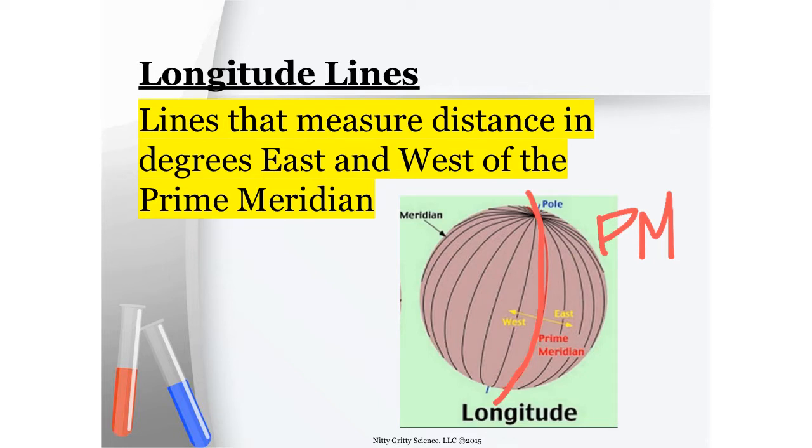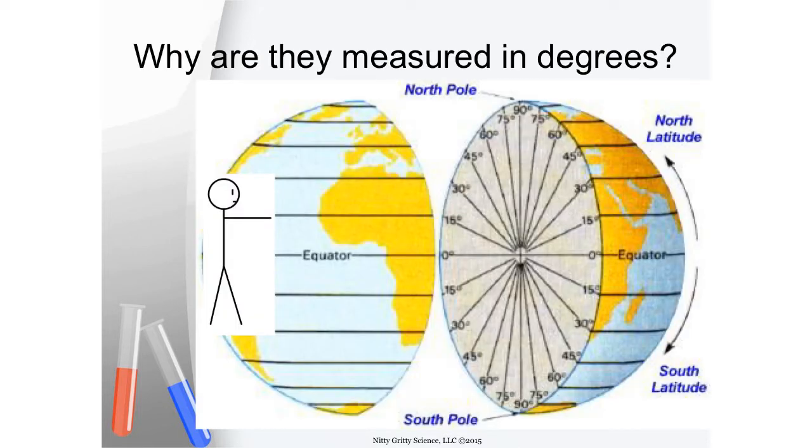Remember, if I'm going too fast, you can always pause this video, rewind it, and play the parts that you missed. So one of the things that confuses students a lot of times is, why do we measure latitude and longitude lines in degrees? A lot of people think, well, isn't that for temperature? And no, that can be just any kind of angle measurement. Angles are measured in degrees.